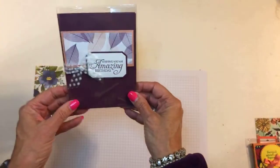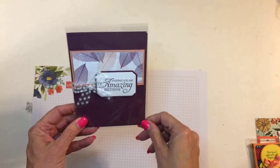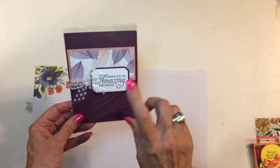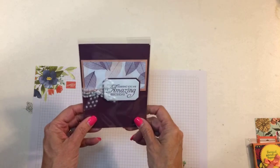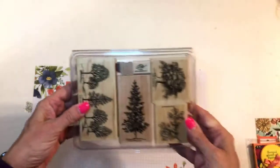This one is from Bobby Ganley from San Antonio — this is the rooted in nature paper that goes with the rooted in nature set. Really pretty, there's that ribbon again that I love. Speaking of rooted in nature, it has evidently replaced lovely as a tree. So the lovely as a tree set — if you're not familiar with it, hang on, I'll get mine — it has been in the catalog since the first time I was a demonstrator, which is probably coming up on 15 years.